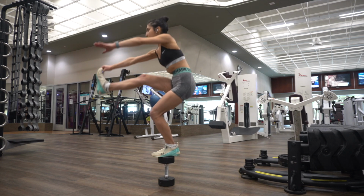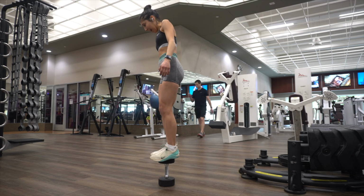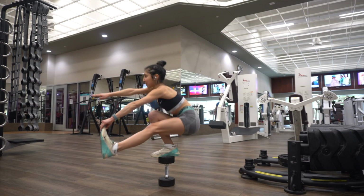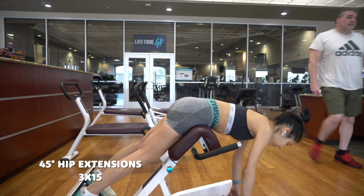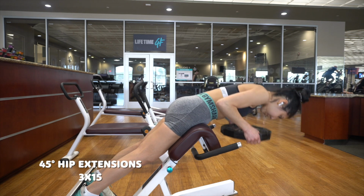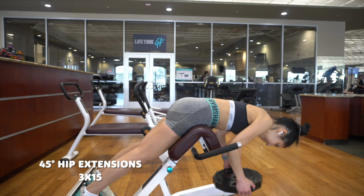I don't know why, I just got used to doing pistol squats every leg day so that I can practice. I feel like my workouts lately have just been more of like fun stuff and skill work kind of. So right now that I am trying to get my period back, I don't really push the weight until I am completely exhausted, and instead I think about just having fun and practicing and developing skills that I want to do. The last exercise that I did that day was 45-degree hip extensions.